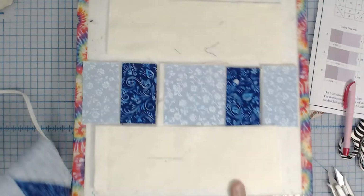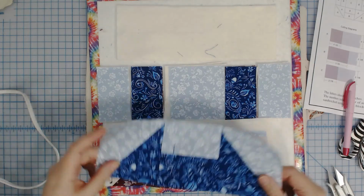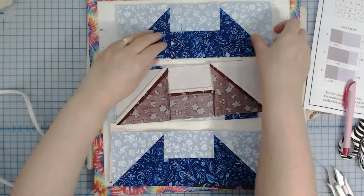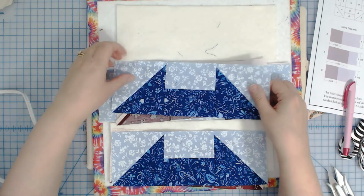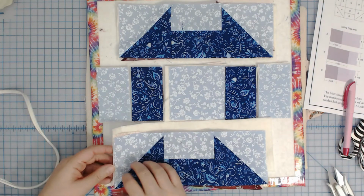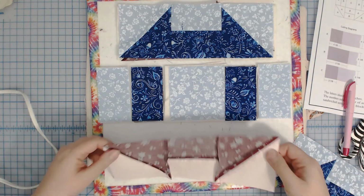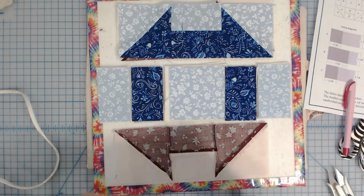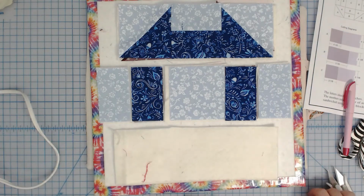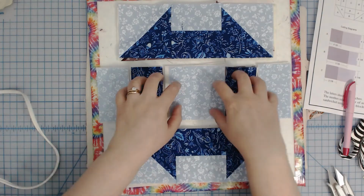Alright, so now it's time to pull this back, and these are not going to be touched for a while. I'm going to flip this one over, and those two go together, and then these two go together. Okay, so those are ready for when we join them to the center strip.